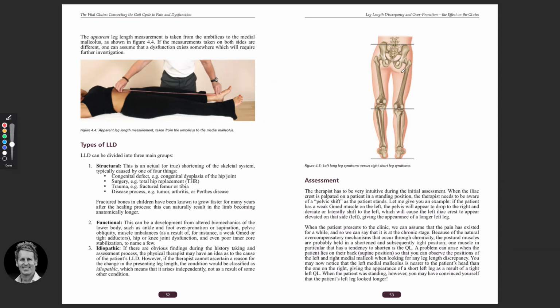So have a look at this picture here, okay? We've got a higher left crest compared to the lower right crest. You can see that there's an obvious difference between the left side and the right side. It might be that the femur is anatomically longer, you might have fractured it, or maybe the tibia and fibula along here are anatomically longer. Or on this side, most people talk about the long leg, but not many people mention the short leg. If you have a shorter femur or shorter tibia and fibula, then that might be a reason why you have a lower right side in here.